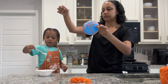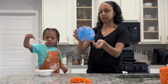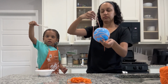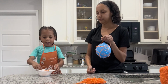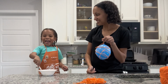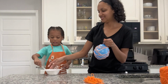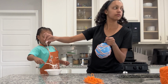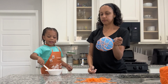Gooey, gooey, gooey. Almost there. What's happening? It's like you're making spaghetti. I'm making baguette. Make it orange. Making orange? Oh no, where's the rest? Baguette!